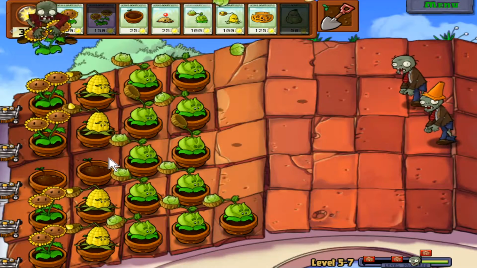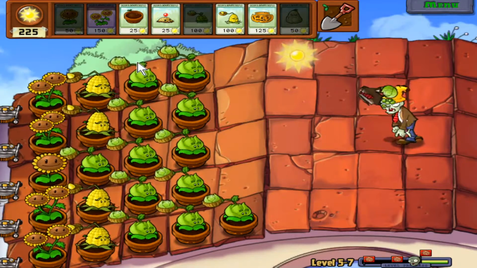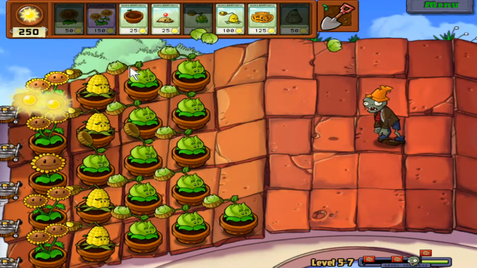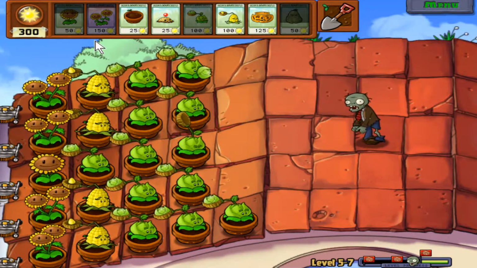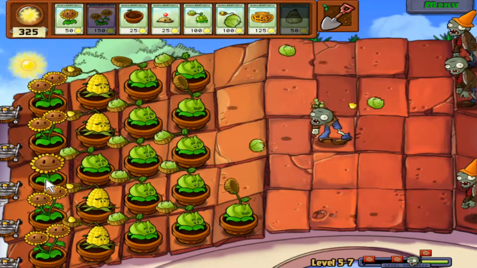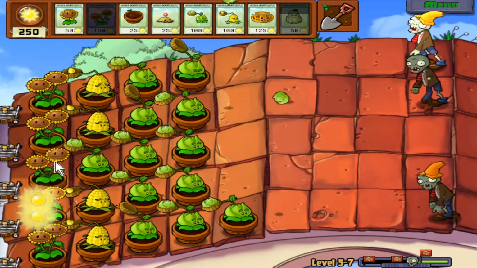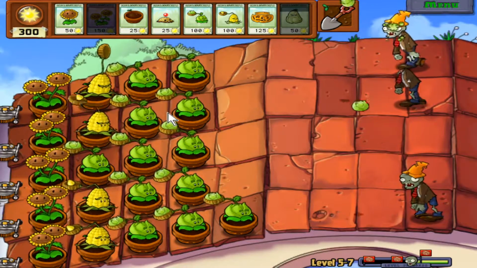Oh, Jesus Christ, come on, really, Squash? You're just not going to... Okay. I guess that's the thing that the Squash just can't notice: unless it's being snatched itself, it can't really get a Bungee Zombie. God, that just sucks.